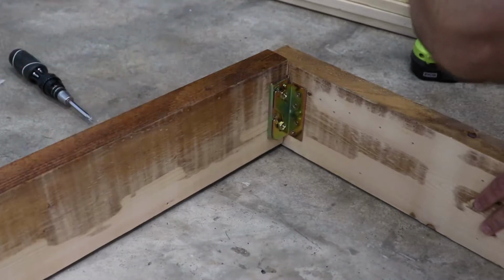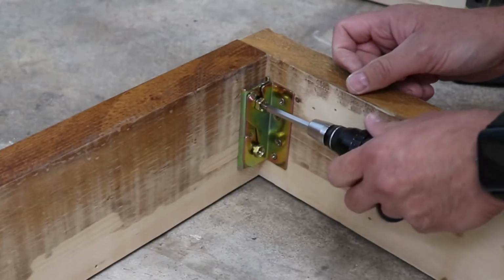The pieces were tough to get lined up at first, but after loosening the set screws, everything fell into place.